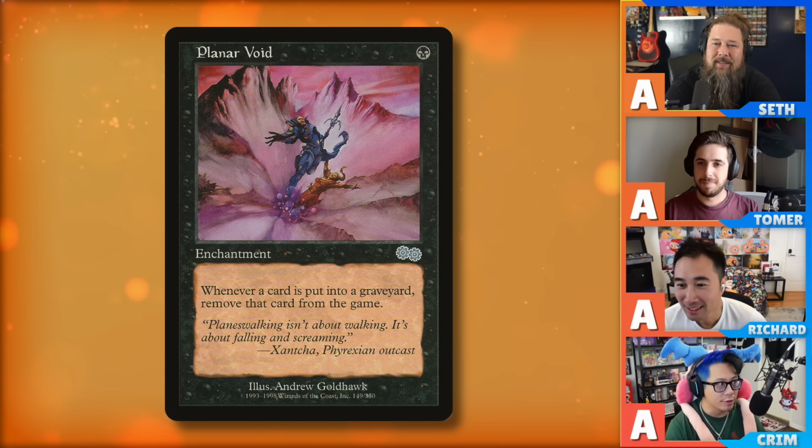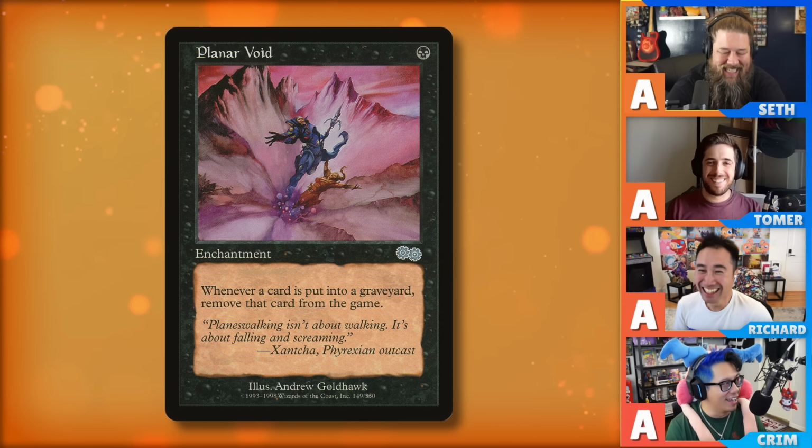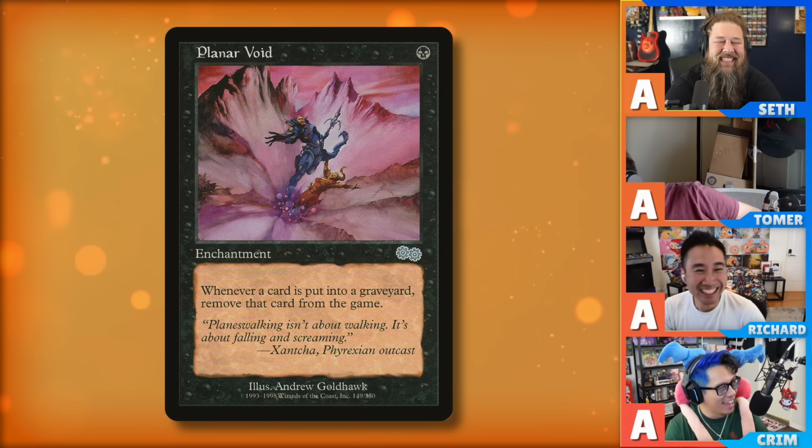Except for the one time when they have a Planar Void, and that feeling of that one time is going to be rough. Somebody puts down a hate piece late in the game, and you're like, before, what's going on?